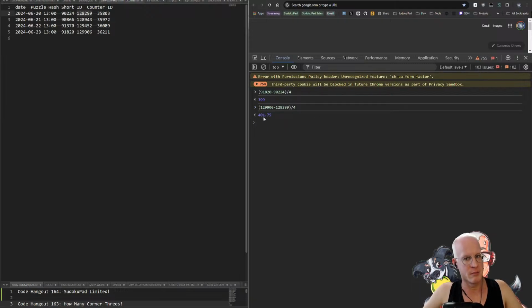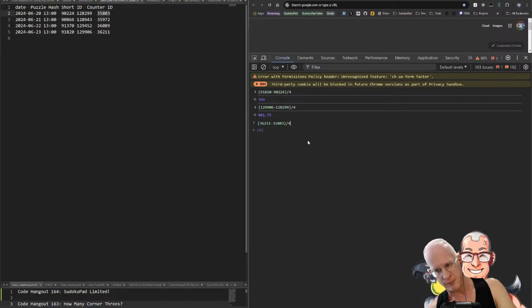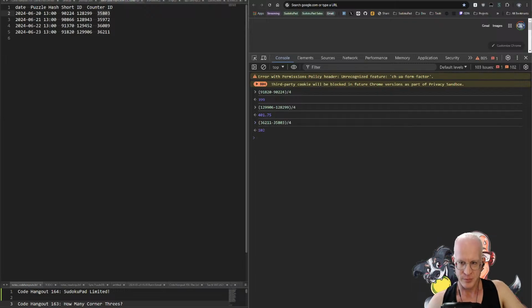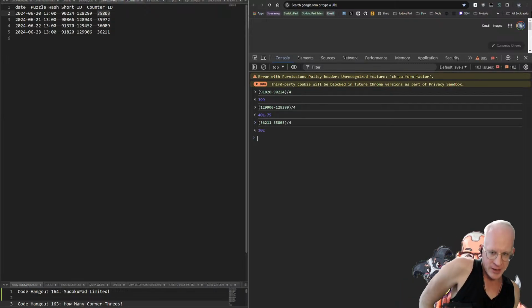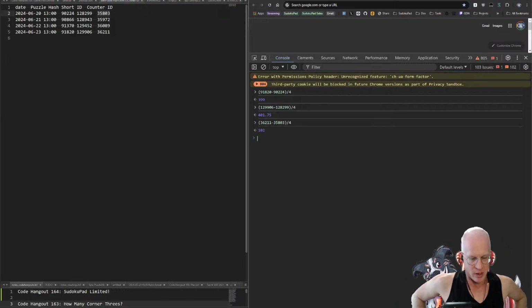We have slightly more short IDs. I thought it was going to be a lot more because there's some bugs and there's some reasons why sometimes short IDs get recreated. But that's actually almost the same number, so that's actually pretty good. When I looked at the numbers at the beginning, I thought it was almost like 50% more. All right, and 102 unique setter and puzzle titles per day, right?